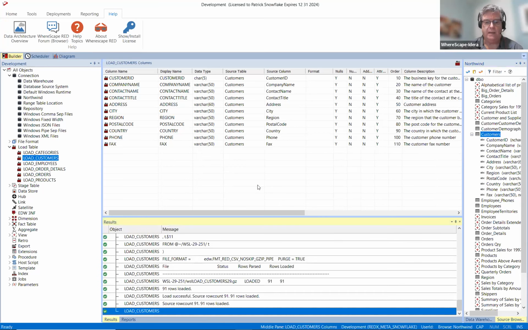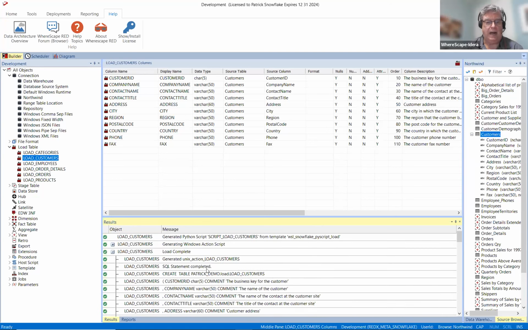In this case, my target is Snowflake. And then it's going to go to the SQL Server database, extract everything from the customers table that's in my Northwind database, write that to a local compressed file, upload that to Snowflake, and then copy it from that storage into the new table. And if you notice, I didn't have to do any of that, which is good because I don't know Python. So the script that's actually running, that's doing everything, is in a language that is totally foreign to me. I could probably debug it, but I would never, ever try and write Snowflake.